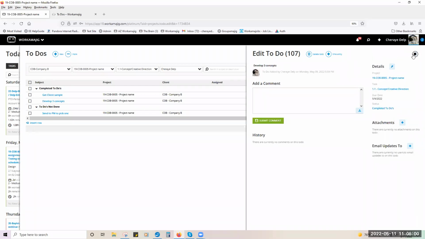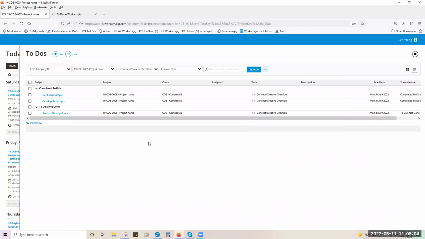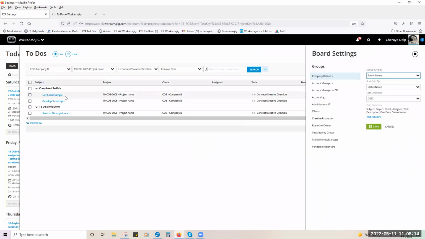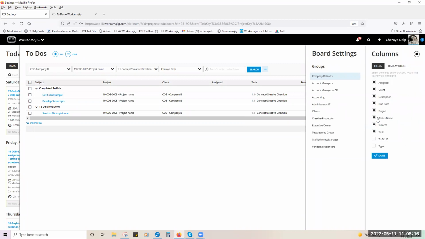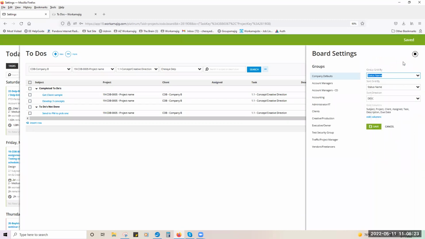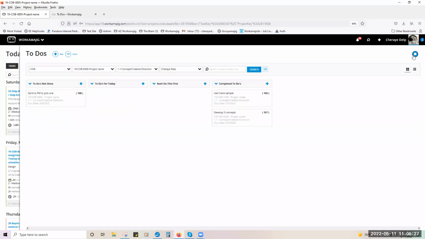I don't need to make a comment, but you have the ability to do that as well. And you can see that here's the status as well over here to the right. You guys can modify this too, going into system settings. So if it's already grouping by status, then I would probably remove the status. Why do you need it twice, right? So we give you a few views.